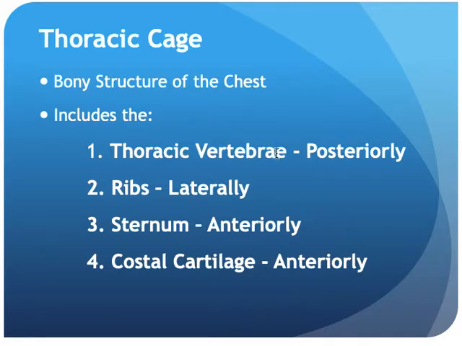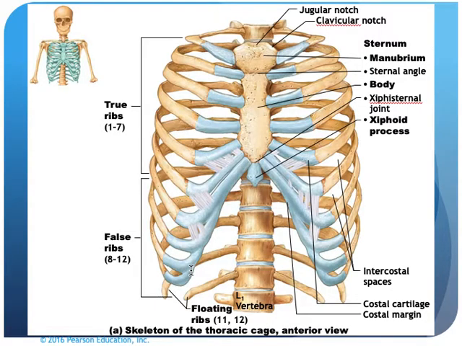It's going to include the thoracic vertebrae posteriorly, my ribs laterally, my sternum anteriorly, and then I have my costal cartilage anteriorly also. So we want to look at a picture here and look at our ribs, but I can see I have my spine in the back. I have my ribs running from my spine all the way up to the front part of my chest, or that sternum in the front, okay? And then you can see that I have all this little cartilage, and you have to have the cartilage in there because it has to be a little more flexible because, again, every time I breathe, my ribs are going to have to expand.